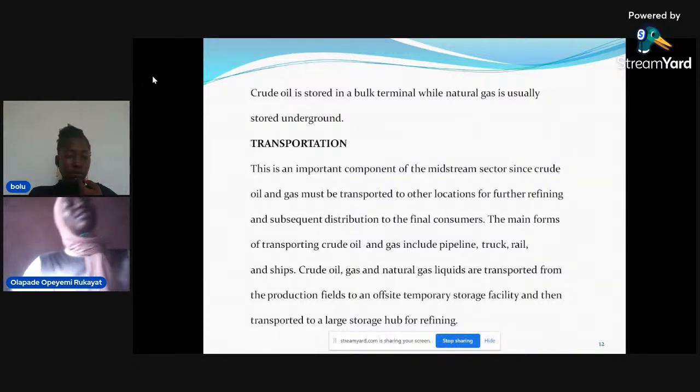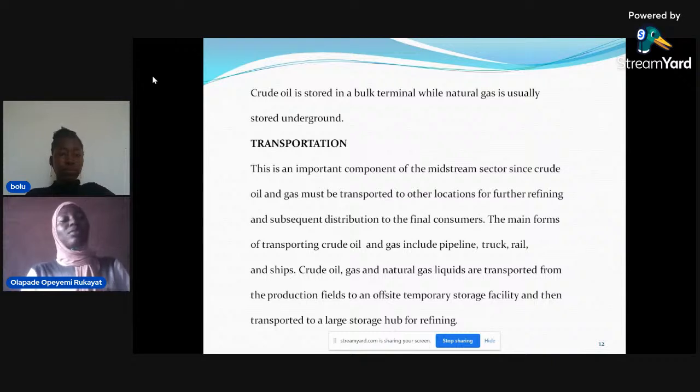So truck carries the lowest volume of crude oil and natural gas. And the only advantage this has is just the flexibility. The flexibility in the sense that you can control the timing. You can say, okay, I want this to be there at this point. Okay, from Lagos to this state, it takes this time to get there. Understand? So you can always control time and the destination. So places where they don't have a pipeline system installed, you can always resort to the use of trucks and rails too. This is also quite cheap.